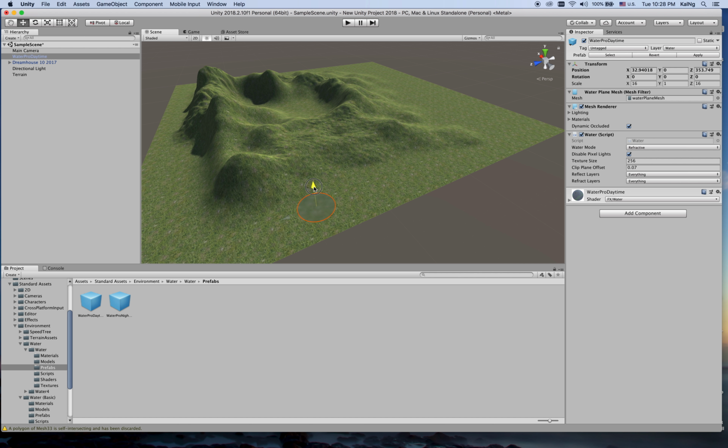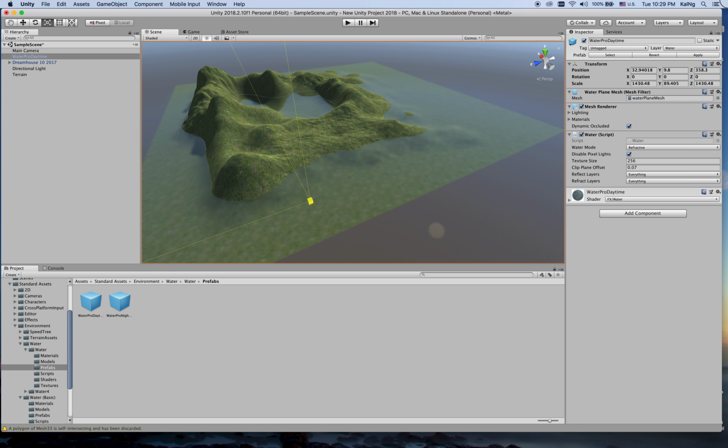water item here. Okay, and as you can see, it's only a very small patch, and what you can do is click on the scale, and you can just enlarge your water plane into a very large ocean-like plane.